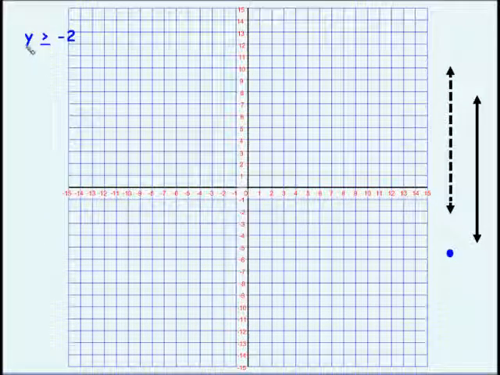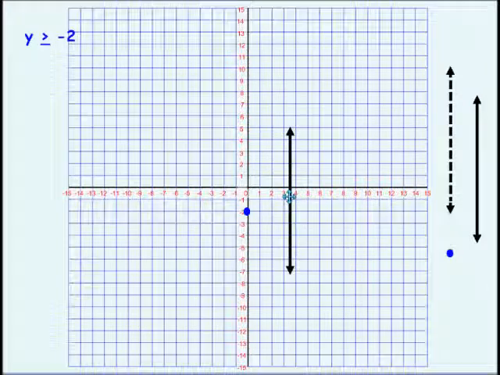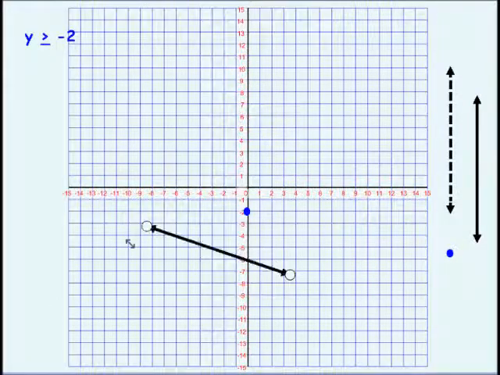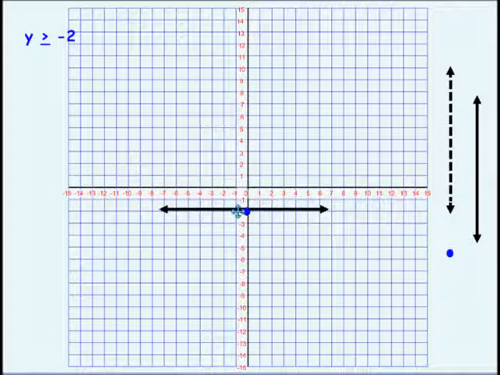Looking at another one with only one variable, this time I have x is greater than or equal to -2. So I'm going to go ahead and find my -2. Here's -2. It's always going to be -2. I look for my boundary line and I have an equal to in there as well, greater than or equal to. So this time, as we learned in the beginning of chapter 8, I'm going to have a horizontal line.